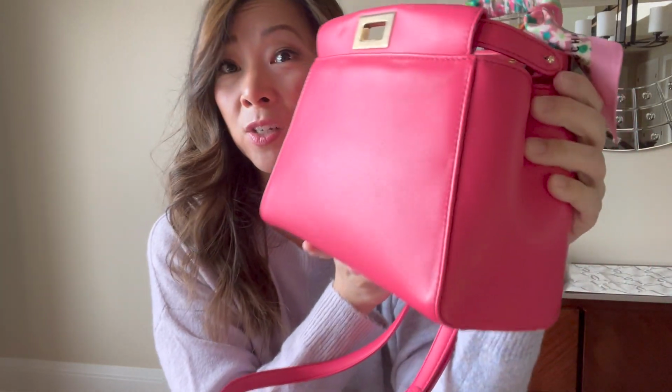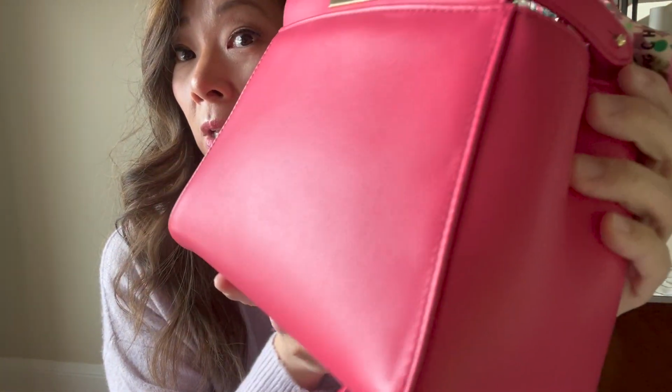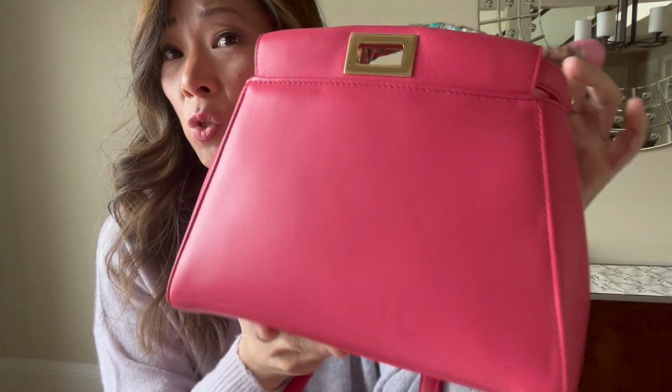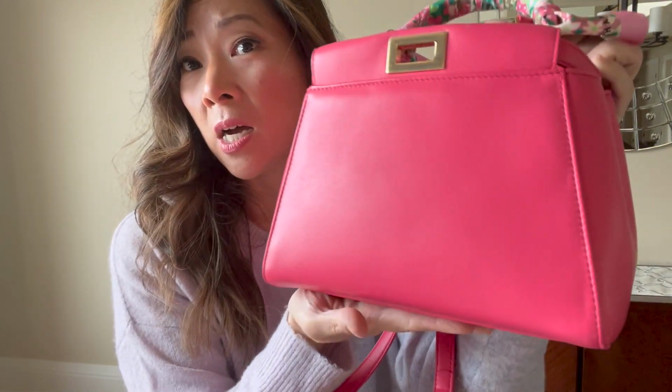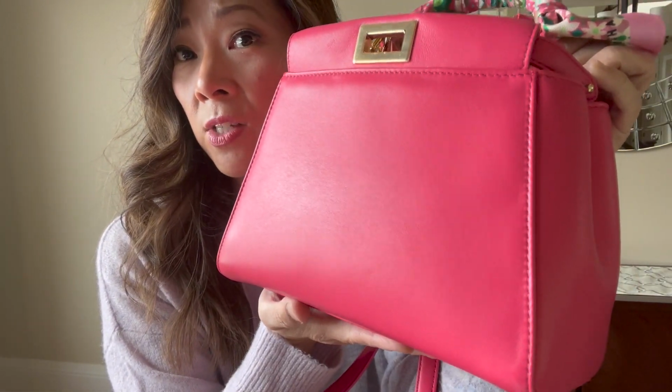This is why I don't have any scratches that are all that visible on this bag. And there's quite a bit of surface area, so I could understand why someone might be concerned about wear and tear. So hopefully that really helps you and gives you a little bit of comfort on how durable this lambskin is. It's very different from Chanel's lambskin, I will say that.